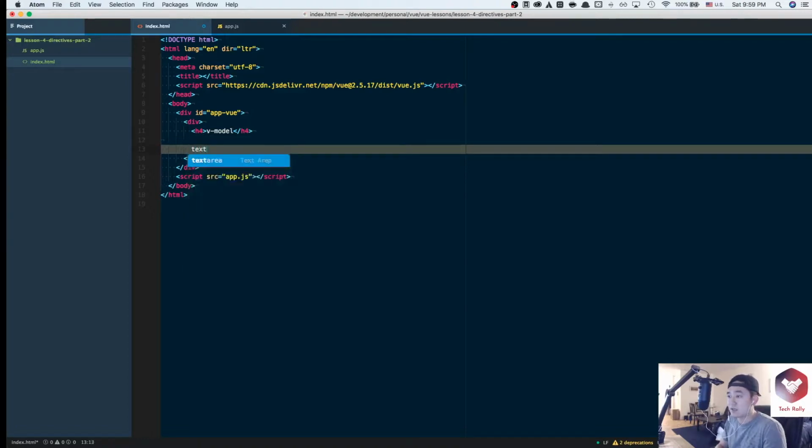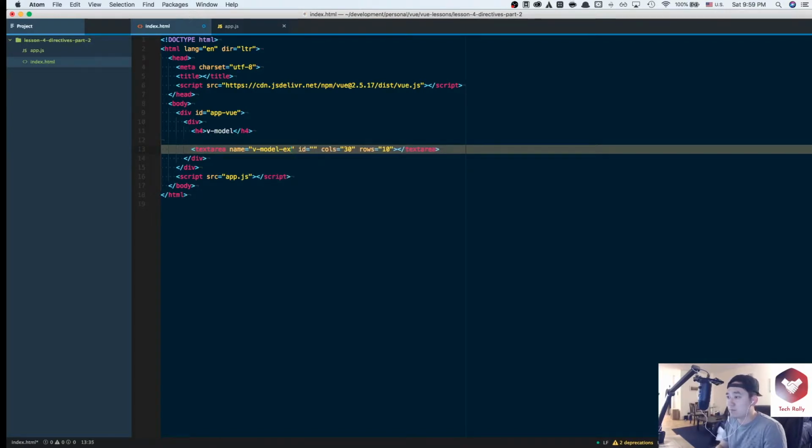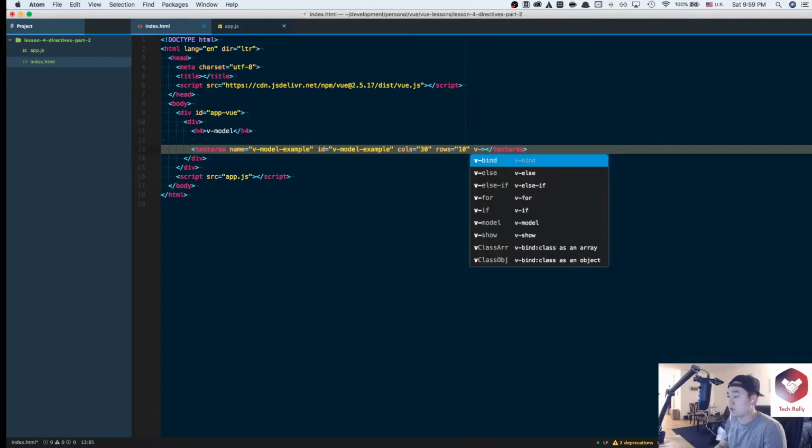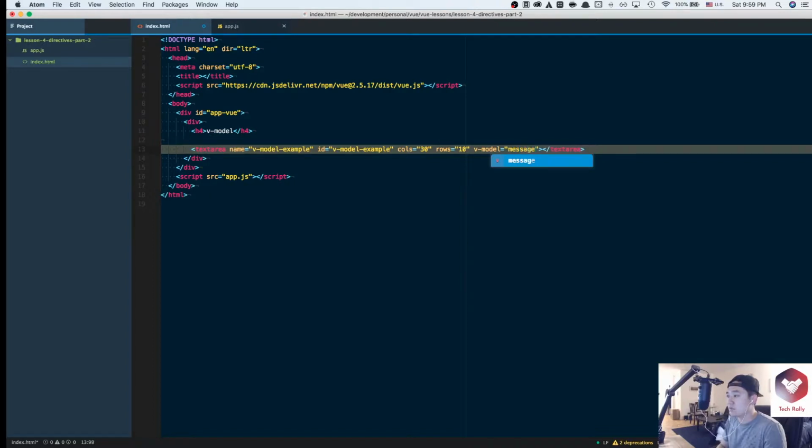So I'll create a textarea, and I'll call this v-model-example for the name, but it's not really required. For the ID, I'll say v-model-example-1. The more important part is that we want to attach the v-model directive to this textarea. So I'll do v-model and set it equal to our message variable.